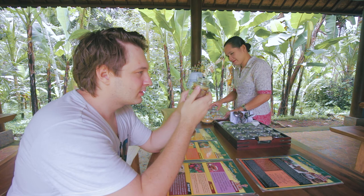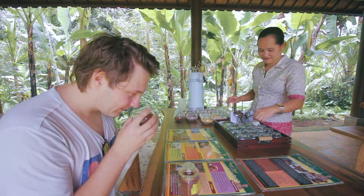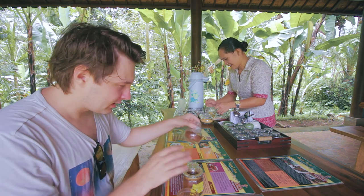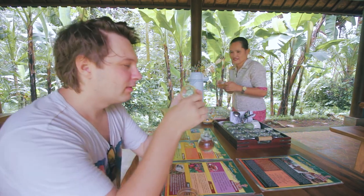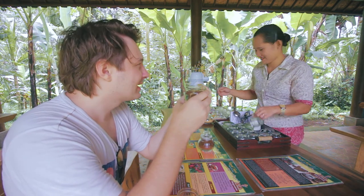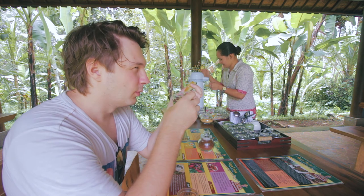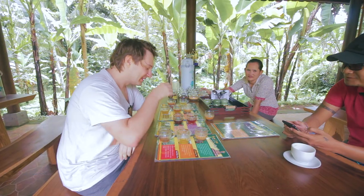Okay, so this is coffee luwak. This is normal coffee. All right, so I'm going to smell normal coffee first. Okay, coffee. Smells like coffee. Oh yeah, the luwak. It's much more earthy. It feels like coffee with wood, earth. Yeah, it's really earthy. I like it.